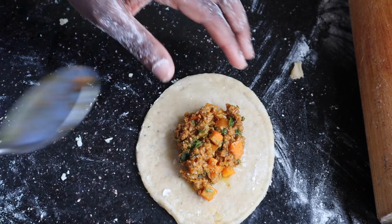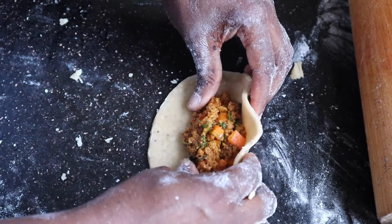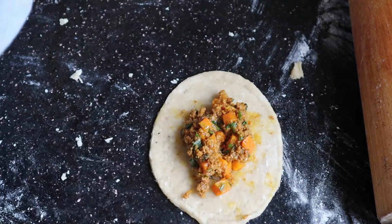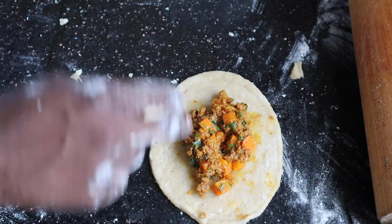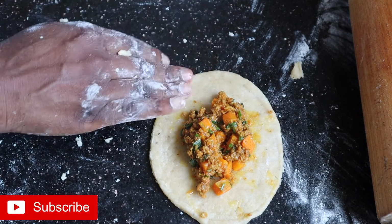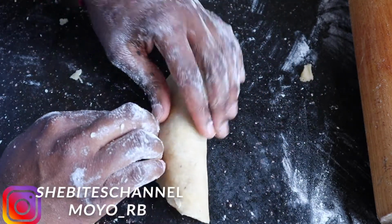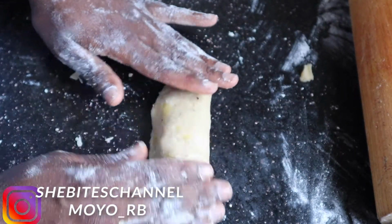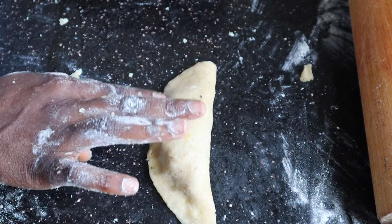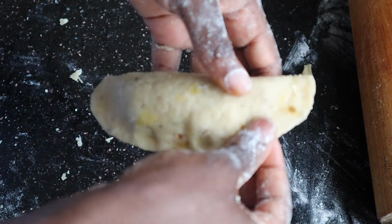You then want to lightly wet the edges of the dough so that you ensure that it can actually seal properly. You can wet it with water, which is what I'm using, but you could also use egg wash. So once the edges are well moistened, you can then fold over the dough, press it down with your fingers, and you can also seal with a fork. You're going to bake these in the oven at 180 degrees for about 20 to 25 minutes.